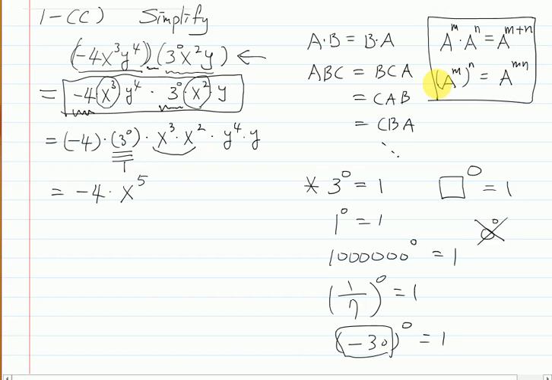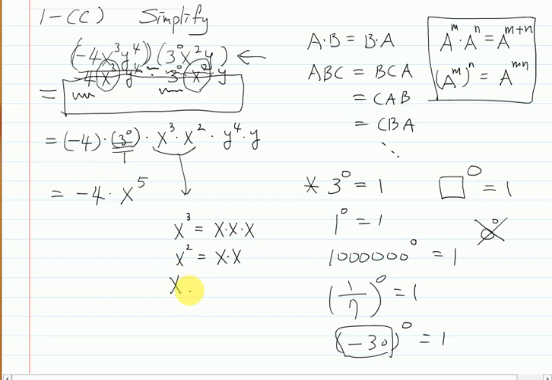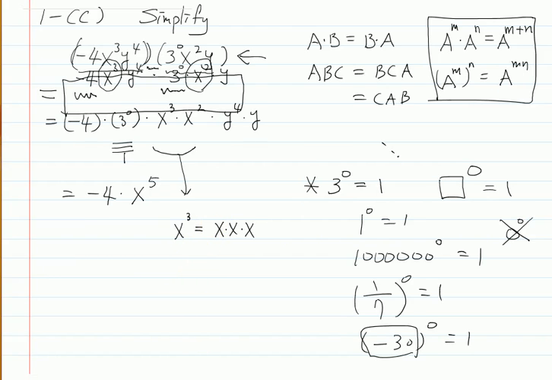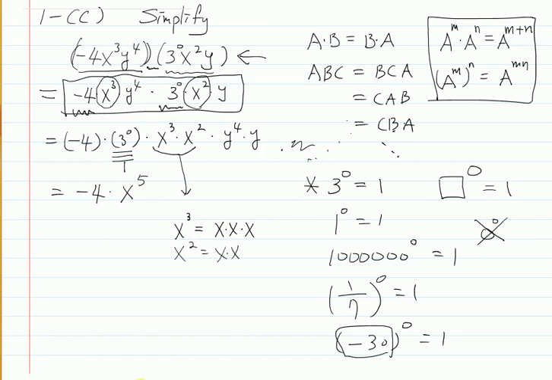So let me explain this way. Y becomes 5, not 6. The meaning of x to the 3 is multiplying x 3 times, right? And what is the meaning of x squared? It's multiplying x 2 times. So the meaning of the multiplication of x cubed and x squared... sorry, it's kind of messy.